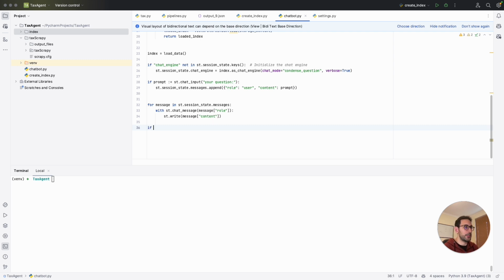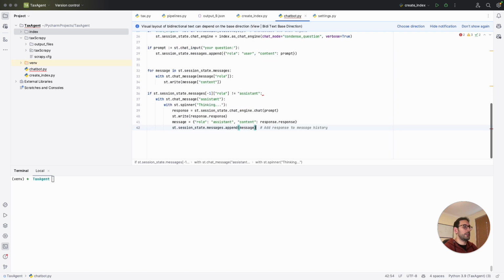So to do that, we're going to do if session state assistant. Let's check the code. This looks fine. If it's not from the assistant, then we're going to have a spinner and then create a response back with the role of assistant.